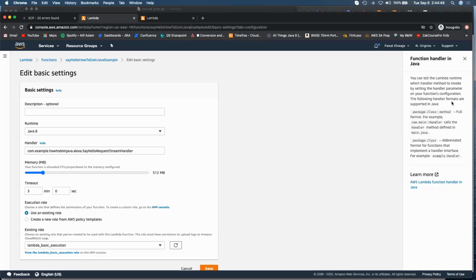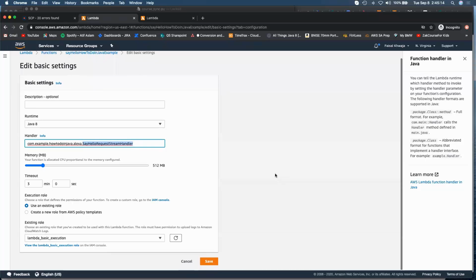The following handler formats are supported in Java: package name, class, and the method. For example, com.main and the handler, which would be the actual method name, calls the handler method. So in my example, this is the package, obviously, right? And then you define the actual method name, which would be the say hello handler, right?